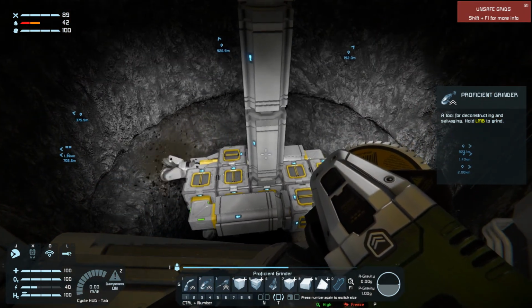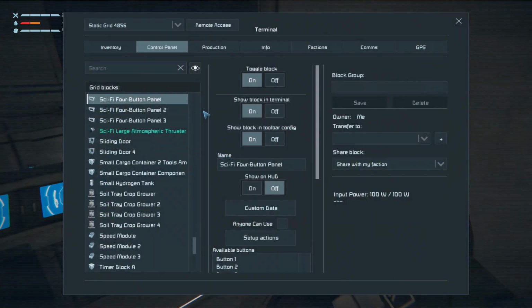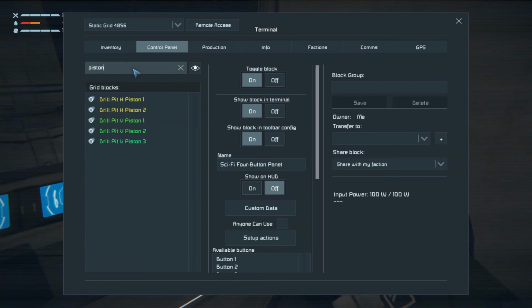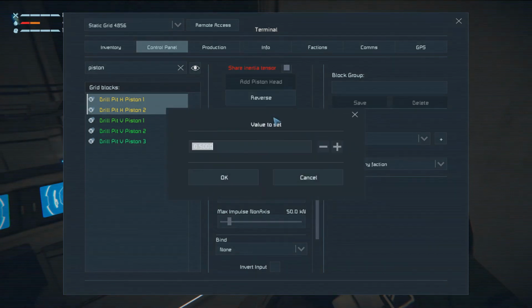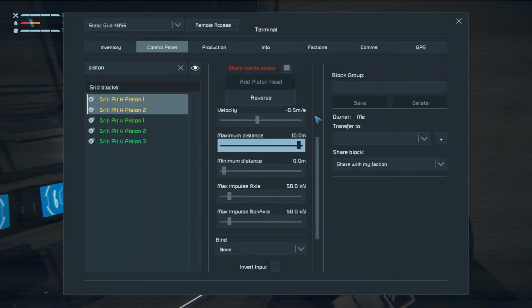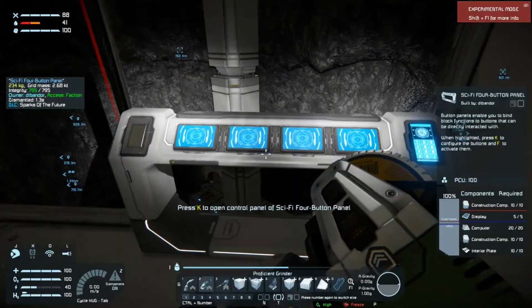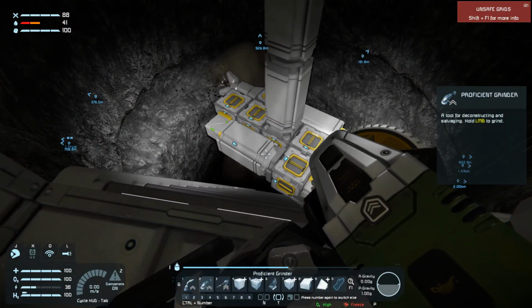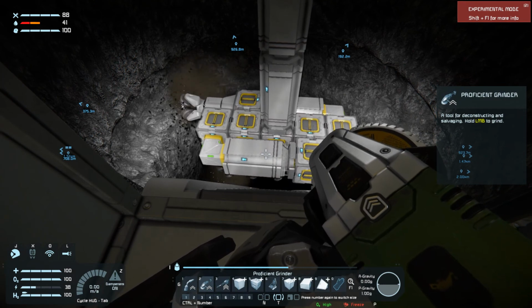Okay. And then we're going to take these horizontal rotors and we're going to have them kind of push outward. So, or not rotors, but pistons, you know what I mean? Okay, so these things I'm going to have move at, we need a maximum distance to go all the way out. And then we're going to put this at 0.001. And I'm hoping that's going to be slow enough that we can actually dig out.